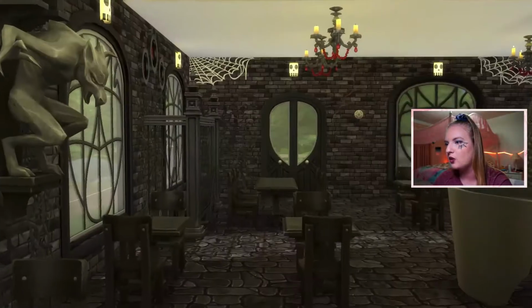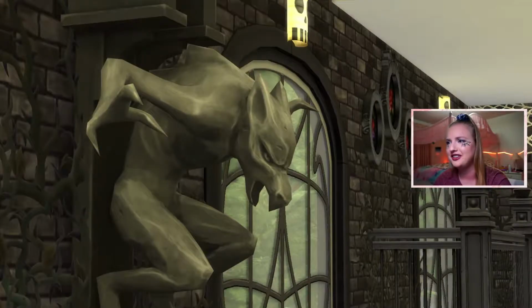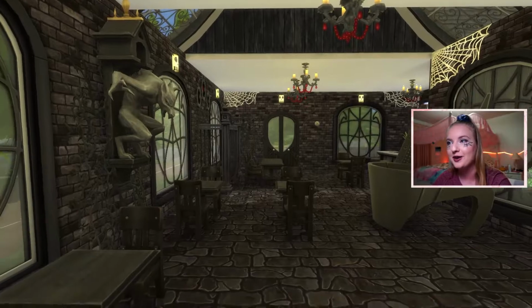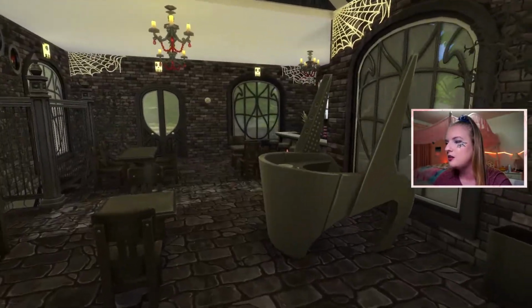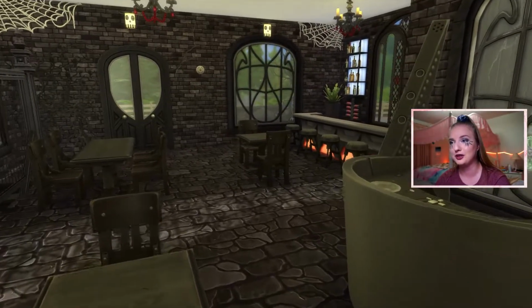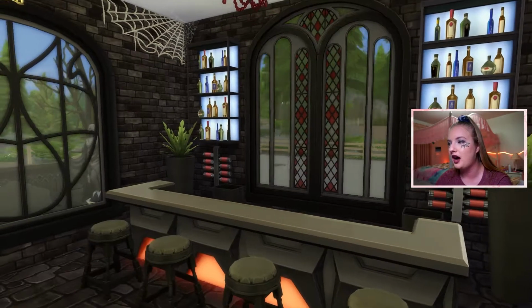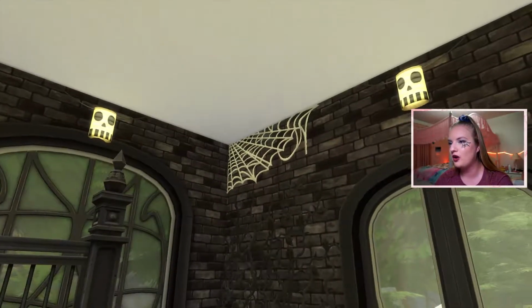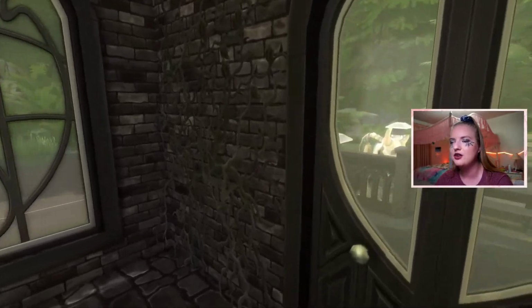This is how it looks when you walk in. Obviously a lot of chairs, a fun little gargoyle, something like that. We have our chandeliers, which are in fact hanging from the ceiling. Absolutely no worries. And the dance floor, of course, the DJ booth. This one looks so cool. I was messing around trying to put in a different one, but that one looks really, really nice. We have the actual bar area over here, which I quite enjoy. And like I said, there's cracks on the walls, there's vines growing up, but everybody who comes here, they know it's all for show, you know?